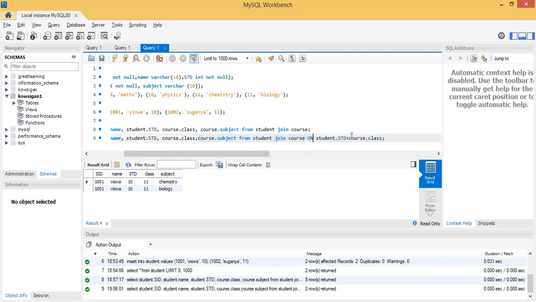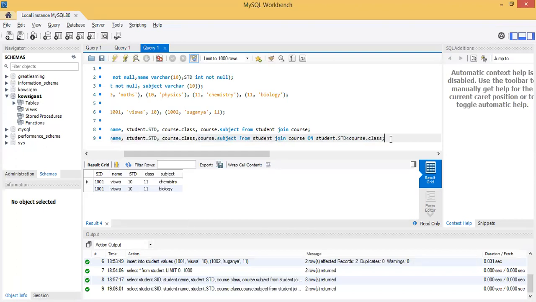Student.std should be less than course.class. So the 10th standard will not be included here, because standard 10 is equal to class 10, and that is not the condition. The condition is that STD should be less than class. I hope you can understand the concept.